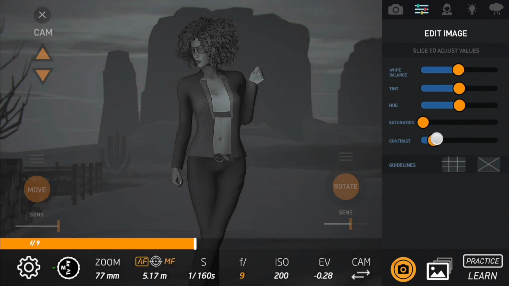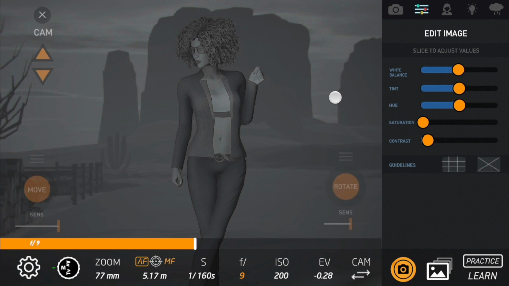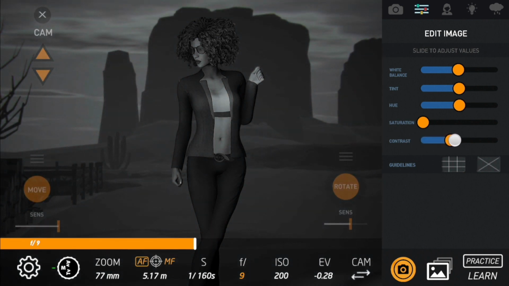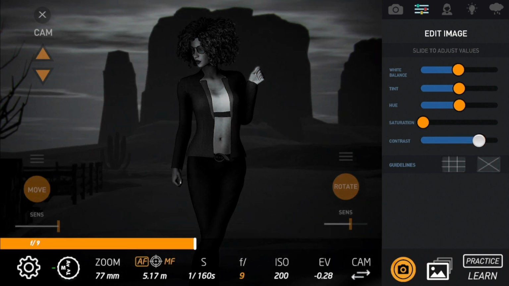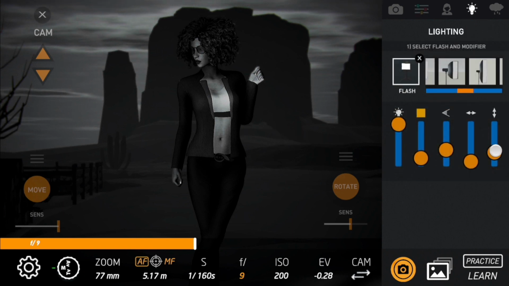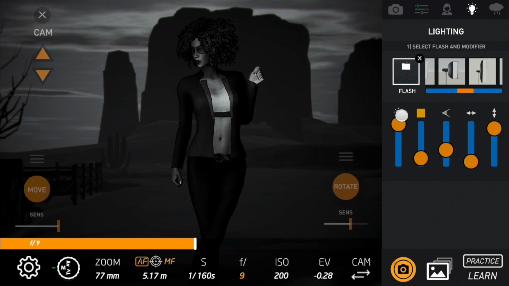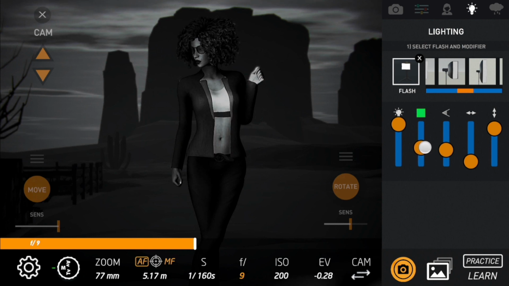So the contrast we are reducing, so we don't have super whites and super blacks. And the more we put to the left, you have more middle tones. But the more you pump up to the right, you have blacks more intense and whites more intense, like this. So this can also be like a tool, like a language for you to work on your photography. So even if you change the color of the light, you feel that it's changing here.